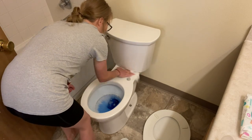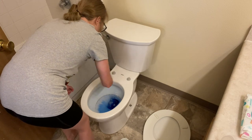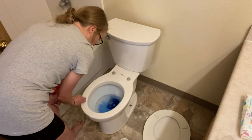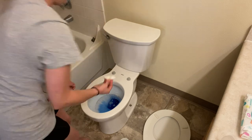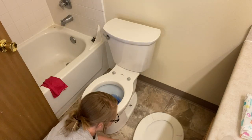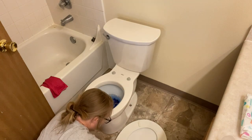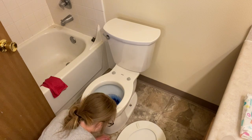And then at the foot of the toilet, where the little spirally sides are that are really difficult to get hair and things out of, I do tend to get a lot of pet fur down there. So I'm going to use all-purpose spray with a microfiber cloth. I know it's not great to use microfiber cloths during dirty jobs like this, but I do sanitize and clean my cloth very well, so I don't worry about it that much.